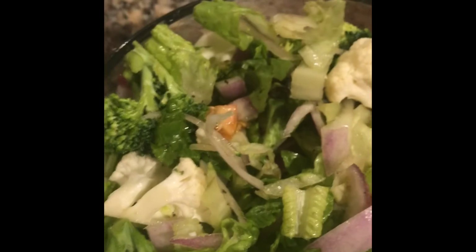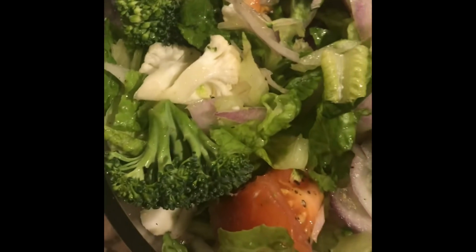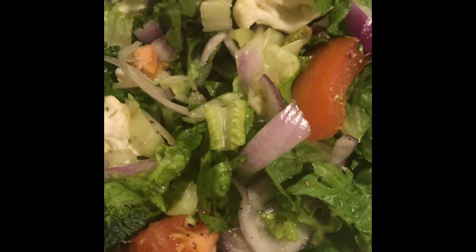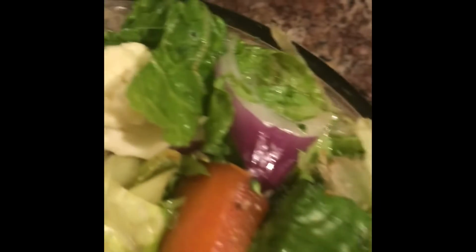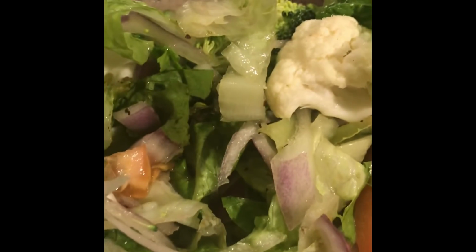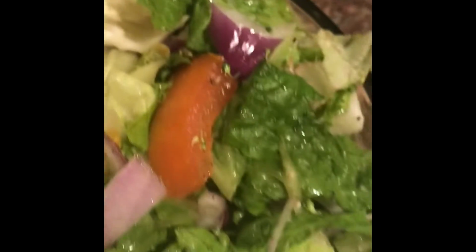All right, y'all, here's our side salad. My husband just had to have it. It's got some cauliflower, red onions, broccoli, tomato, some lettuce. Let's see, I guess that's it. And then I just use some pepper and a little bit of salt. And that's our salad for today.